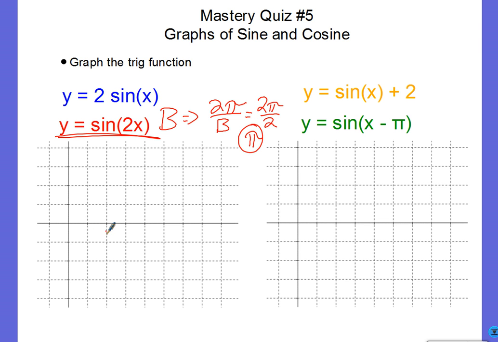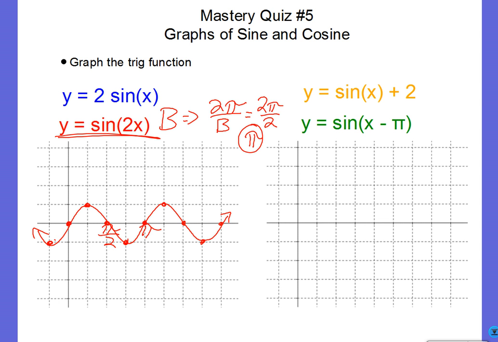So when we come to that 1, 2, 3, 4, rather than writing 2 pi like we've been doing, we write a pi. And if you want to, you can write a pi over 2 there. And then you follow the exact same pattern that you did before for sine. You go on, up, on, down, on. Repeat it some more times. And then we draw our curve. Ta-da! That is the B.